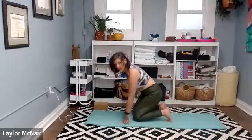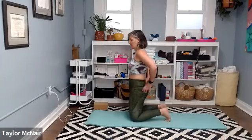We're just going to do a little bit of rocking here in this kneeling position. So when we're sitting back, we're getting a lot of stretching through the bottom of our feet, through the toes. Then we're going to press our hips up, really squeezing the bottom so that we can keep our back long and lengthen the front of the hip. So this is a big stretch through the front of the hip. Most of us will have tightness that makes us want to kind of dump this way. So we're really fighting that with our glutes.